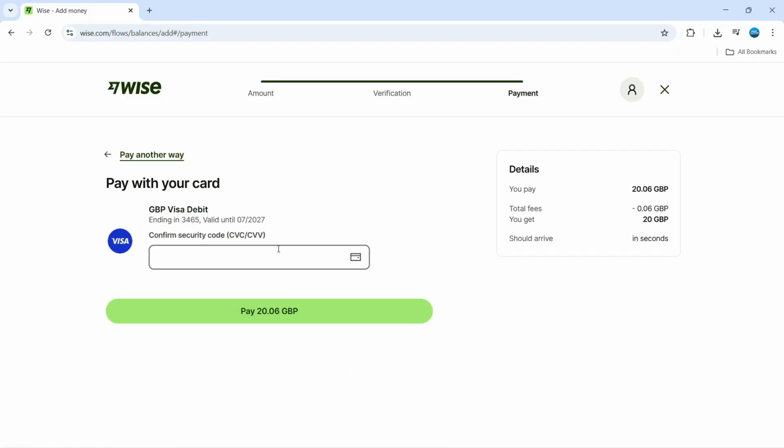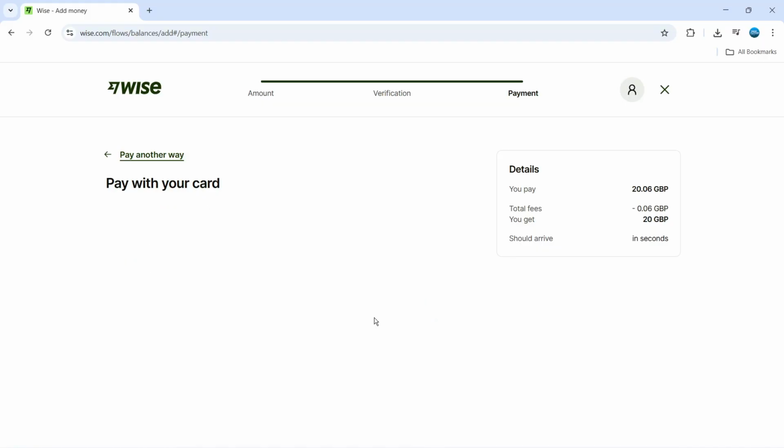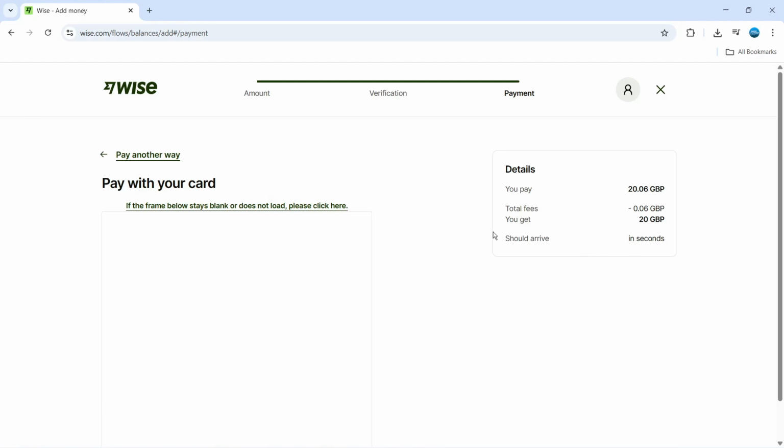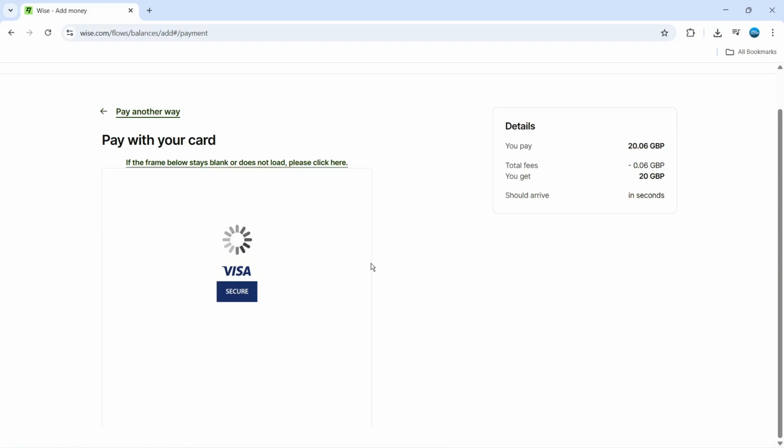happy to proceed, and then it's going to ask you to confirm your security code or basically verify your payment method. So you just want to enter that into the box here. Once that's done, come and click the pay button at the bottom. Again, you can see on the right hand side a quick summary of fees and when your payment should arrive into your account. Now at this point, it might do a bank verification, so you just want to wait and basically complete the bank verification.